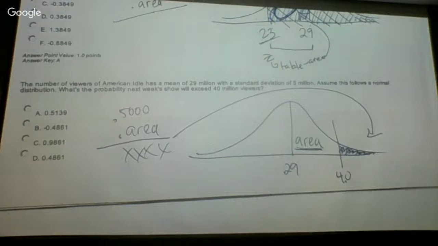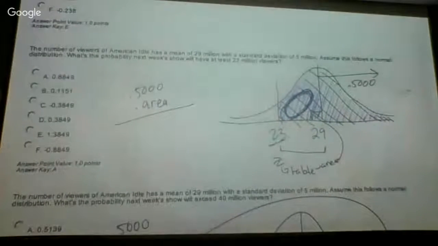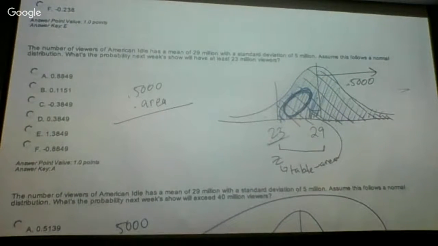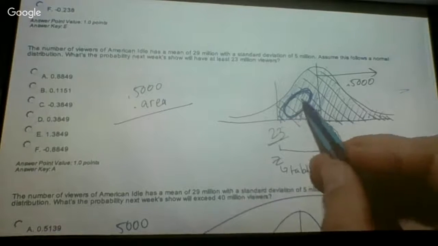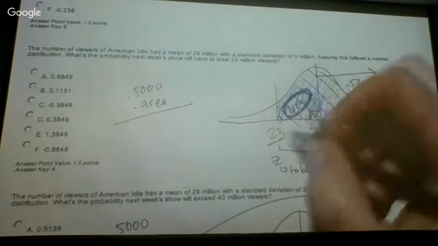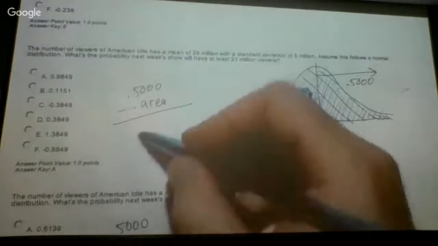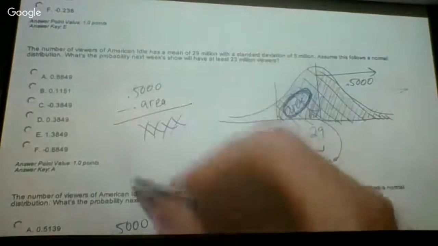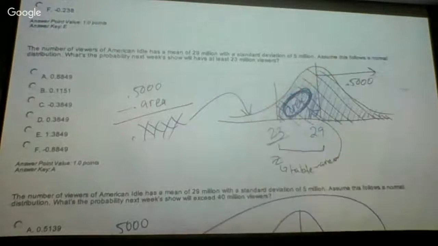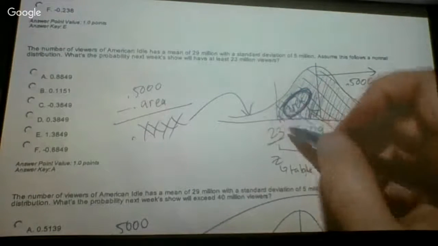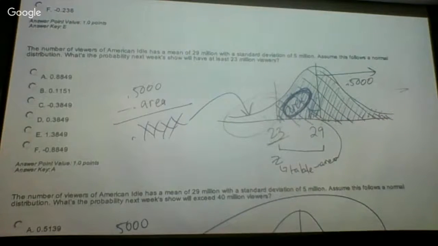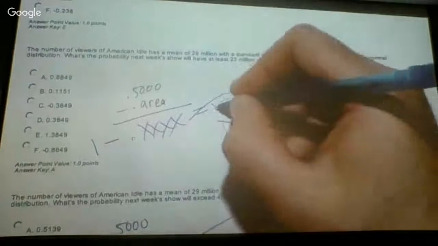I have a question from the one before. Would it be able to do like the area to the left of 23 and then do 1 minus that? That would be the exact same thing. So what Tiffany's saying is that if you take this area here and you subtract it from 0.5, whatever this is right here, that's the complement of what you want. So you can take 1 minus that, and then you'll get your answer.